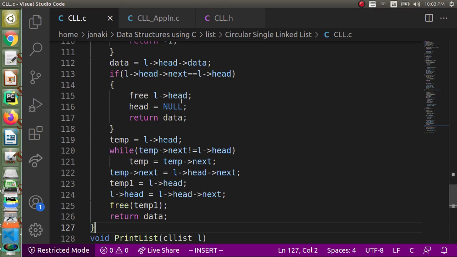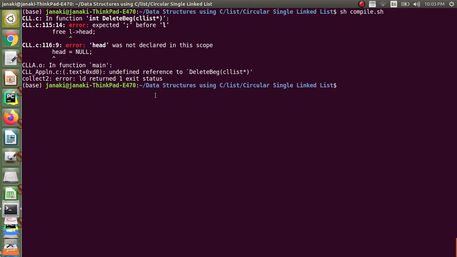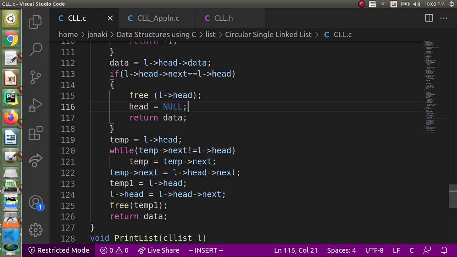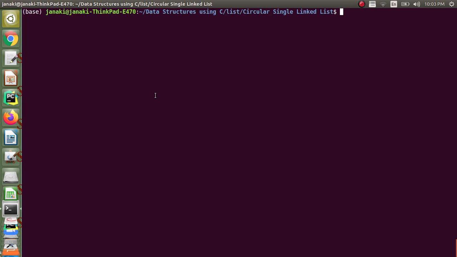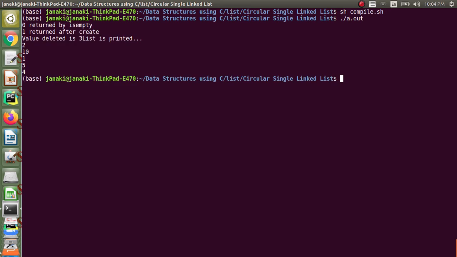Let me go and check. Yes, this is actually I have to pass it as an argument, and then in 116 L head, right? We have to give this. Now let us compile and check. Yes, it's gone.